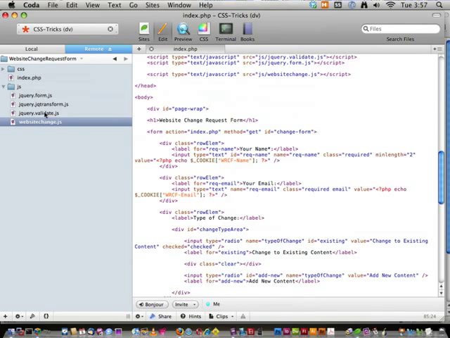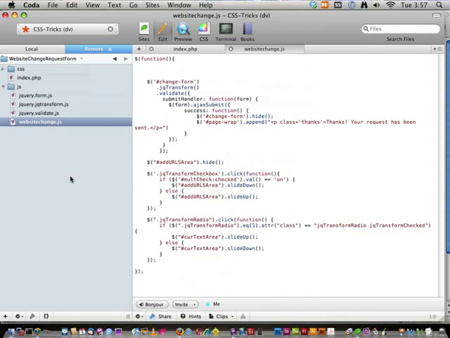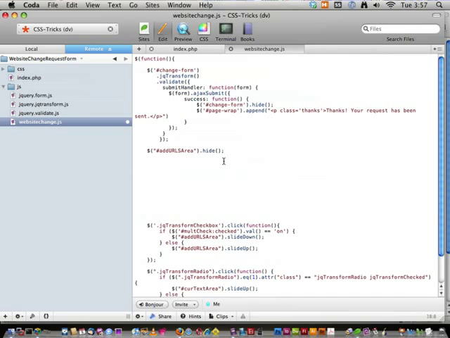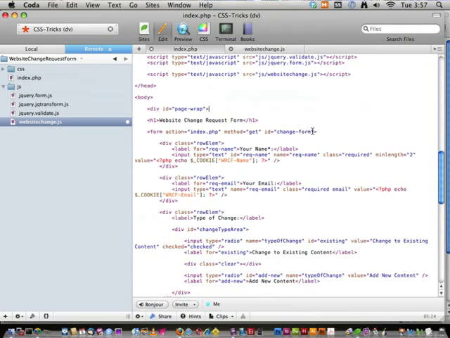What's most important to us, so we're not even going to look at the code that creates these plugins. I mean, that would be interesting, of course, but we're just linking them up and letting them do their things. Let's look at the JavaScript that we need to write to make this thing happen. So let's kind of ignore everything down here for now, because that's kind of specialized stuff. We will get to that. But this is basically the JavaScript right here in this blue block that I have highlighted that handles 90% of everything that we want to do here. We're going to target the element on the page with an ID of change form. That's this form.